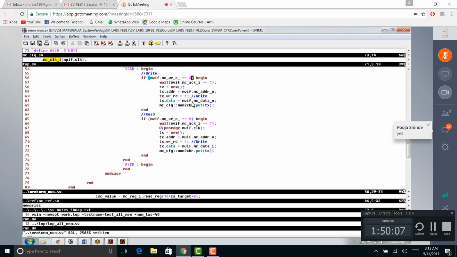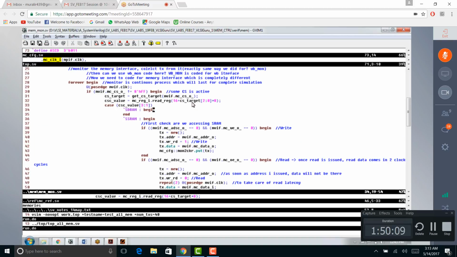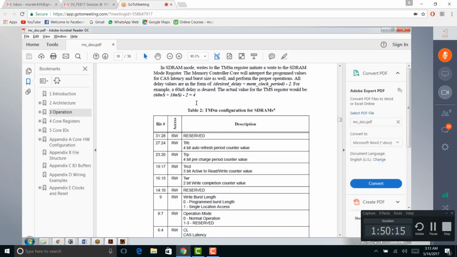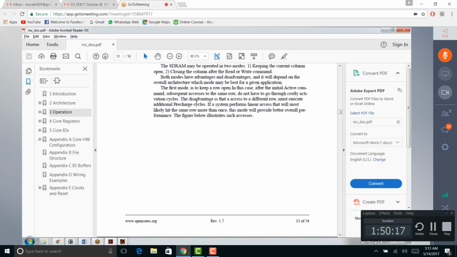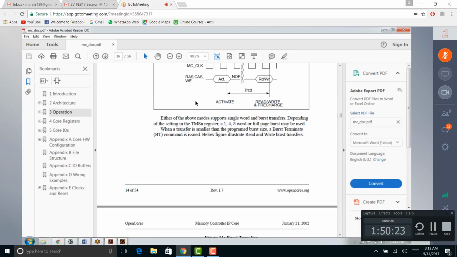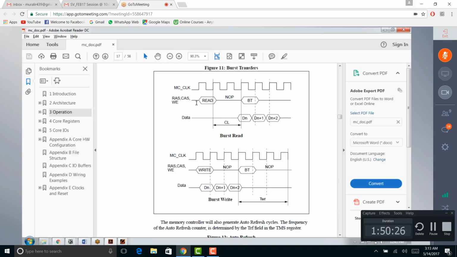The same thing I will have to do for SDRAM also. Now what is the starting point for that? Again go to the SDRAM timing diagram. In SDRAM how writes will happen, how reads will happen. It will be a little tricky portion because you need to check the RAS, CAS, write enable. Based on that you have to figure out whether it's a write or read. I mean there is nothing called write or read in SDRAMs. There is no separate port called write enable or output enable. You have to go by RAS and CAS and write enable.